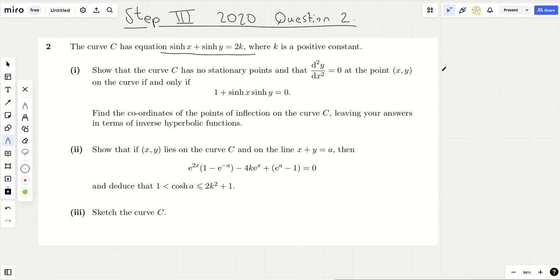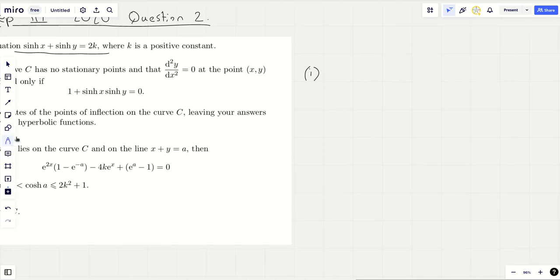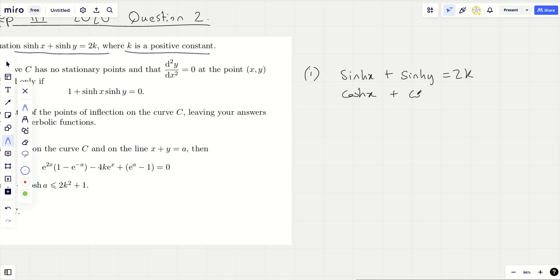So, show that the curve has no stationary point. Well, naturally, we need to differentiate it. So, let's just start over here and shift the screen over a bit. I'm going to differentiate that, so I'll just write it down first so we can see what I'm working with. Now, when I'm differentiating this, naturally, I'm thinking I'll need to use a little bit of implicit differentiation. k is a positive constant, that comes in handy later. So anyway, we get cos x plus cos y dy by dx, because we differentiated a function of y, equals 0. Let's face it, sin x and sin y are the easiest things to differentiate. So that immediately leads to dy by dx is minus cos x over cos y.